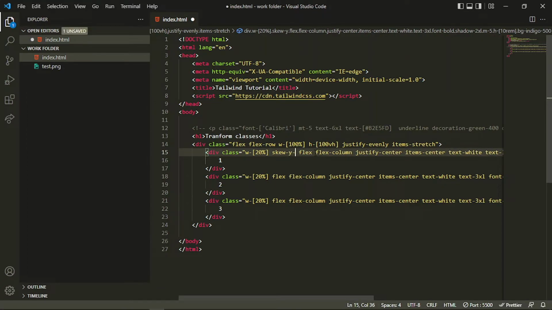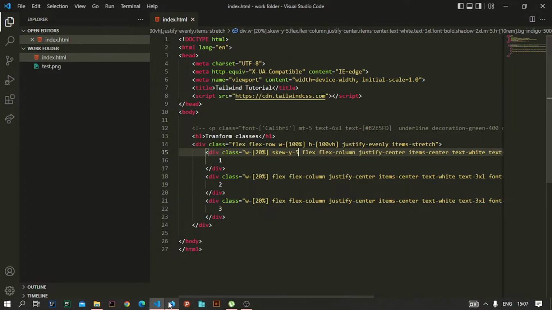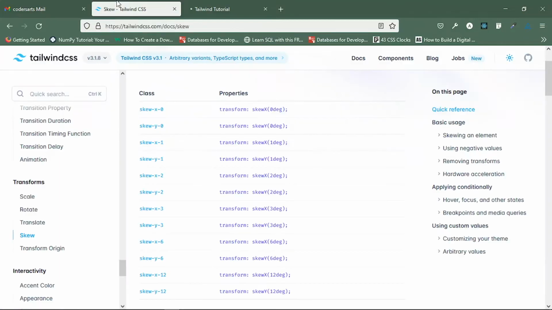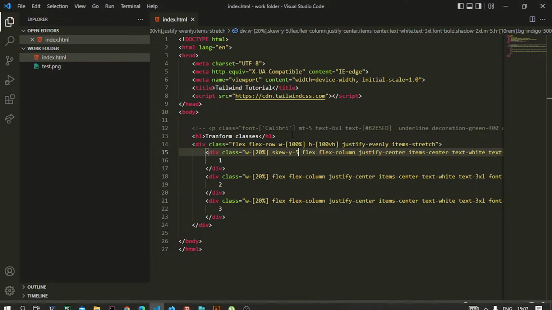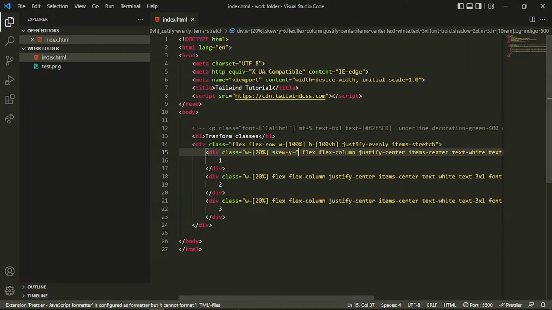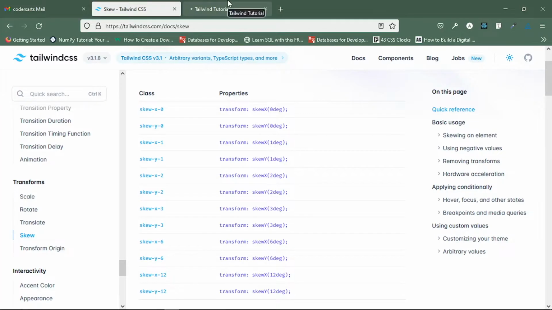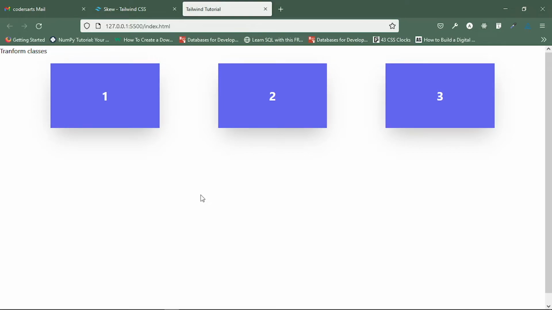Let's distort it from the Y direction and add 5 here. Maybe 5 is not there. So 6 is there. Let's add 6 here. So it is distorting, but we can't see that because it is not an image.